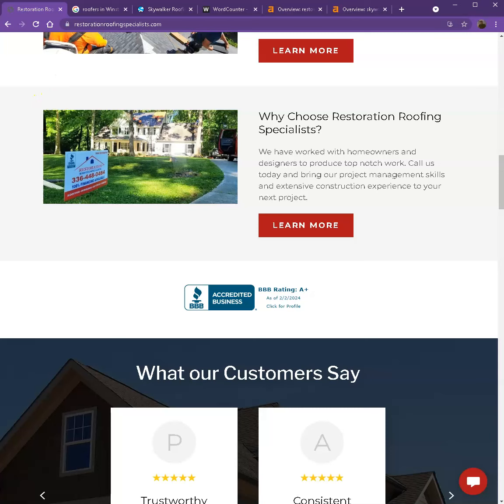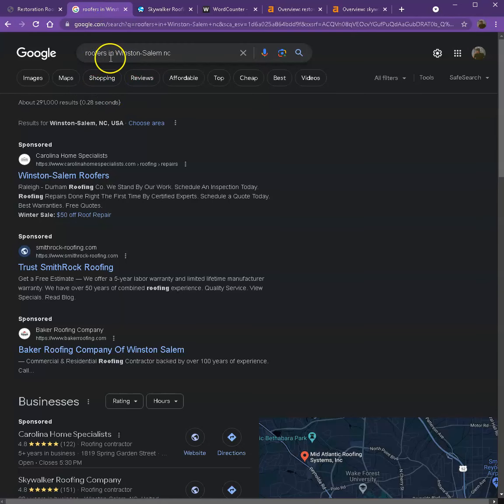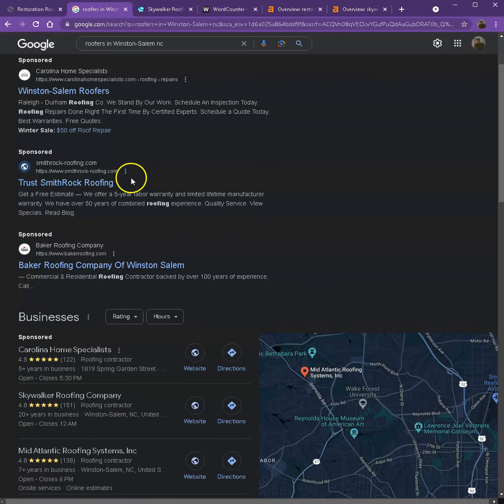Another thing I would like to talk about is keywords. Google is looking for keywords. It's looking for what the site should be found for. So if you have the exact words listed multiple times on your website, you're going to be really relevant for that search. And of course, Google is going to be willing to put you higher in the results. So I did a quick search of roofers in one of the areas you're servicing, and we'll go ahead and talk about the results that we have here.